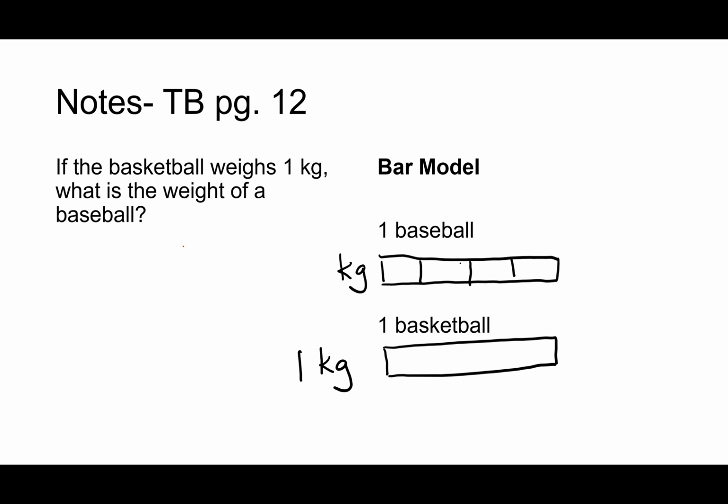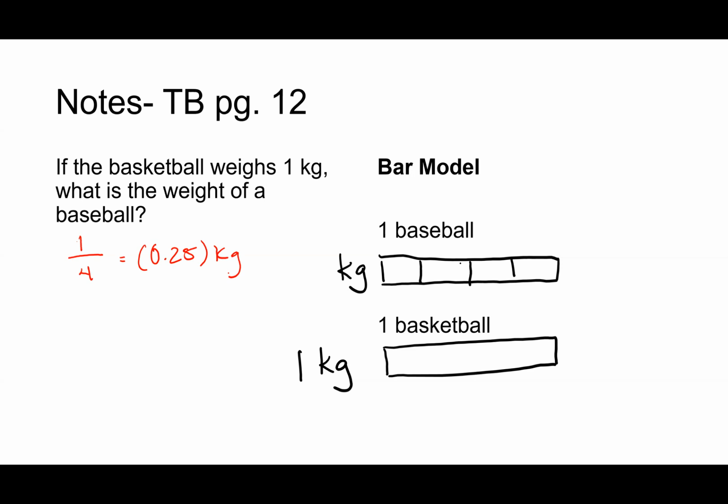But right now in number 1 on that lower slide, where you guys wrote the expression earlier for number 2, it says if the basketball weighs 1 kilogram, what is the weight of the baseball? And remember, we're dividing the weight of the basketball by the number of baseballs. Cameron? It would be 2,500 hundredths or 1/4 or 0.25. Exactly. So on this one, we divided 1 by 4. That could be our answer right there, 1/4. But since we've been working with decimals, we'll write it as a decimal, 0.25 kilograms.